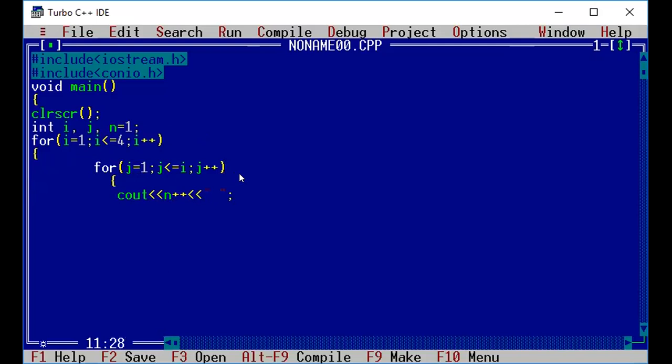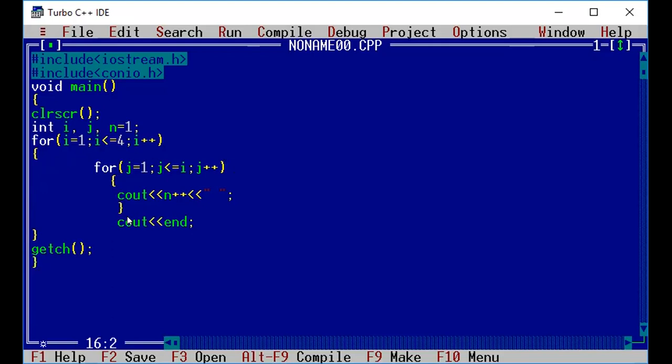Then after that, close the compound statement for this column for loop. Then use one manipulator, that is endl. And after that, close the rows compound statement, then getch to hold the output screen, then close the compound statement for the main function.